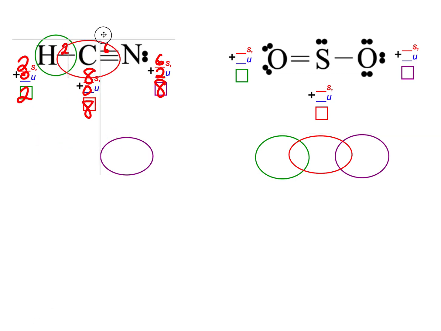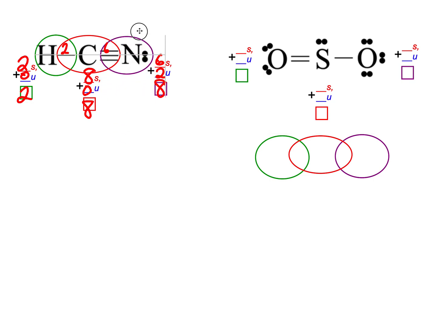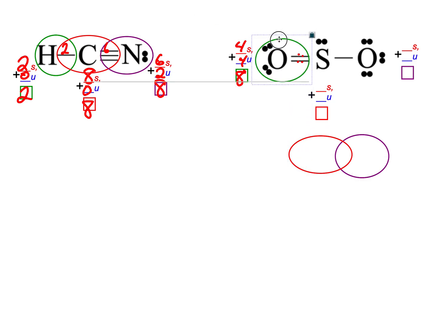They just have to share or keep their own so that they add up to 8. Over here, we got a whole bunch of stuff going on. This oxygen has 2, 4 that it shares. It's also got 1, 2, 3, 4 of its own. It's got its 8. 2 in the double bond, and then 4 of its unshared. This oxygen, different story. 1, 2, 3, 4, 5, 6 of its own, plus the 2 in the bond. It also gets 8. Everybody needs to get 8. They just go about it differently.